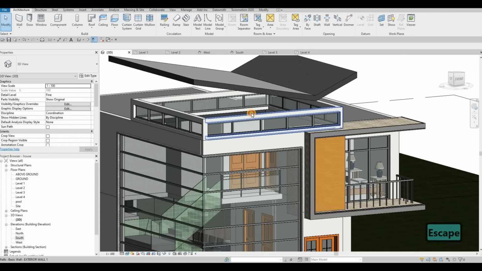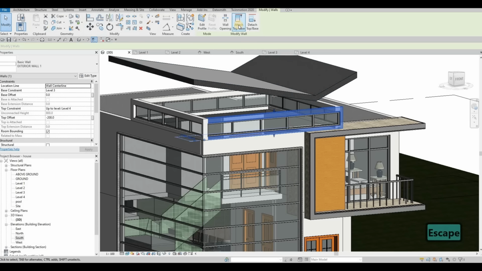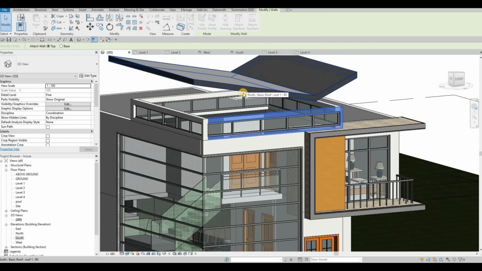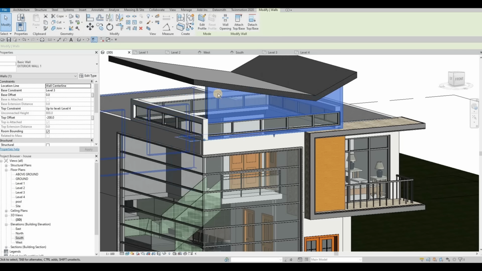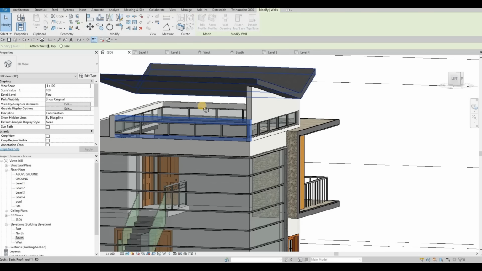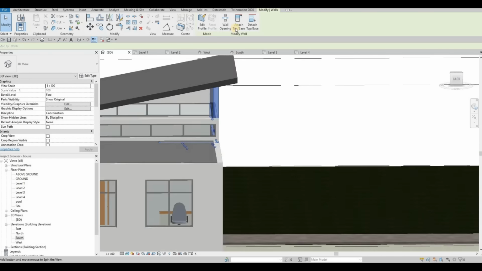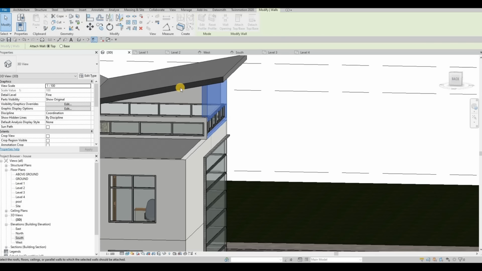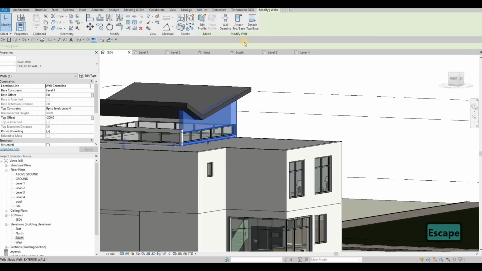And then here is the part that you need to attach from the top. And then let's select this, attach it there. Select this and attach it there.